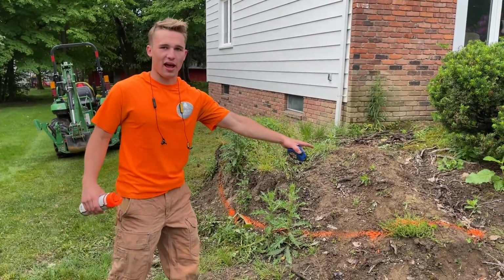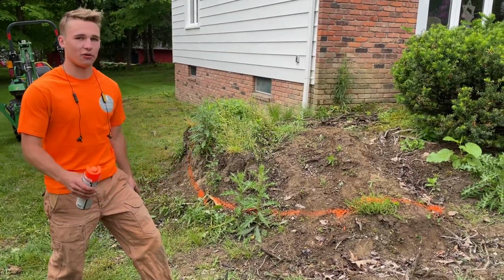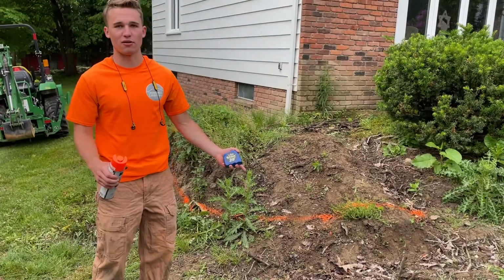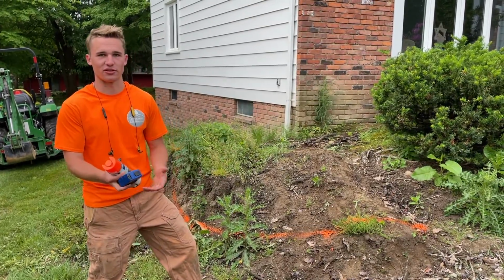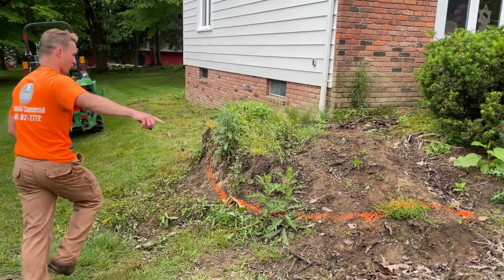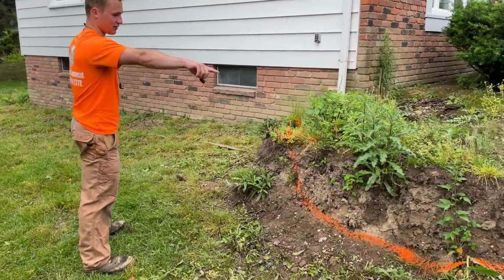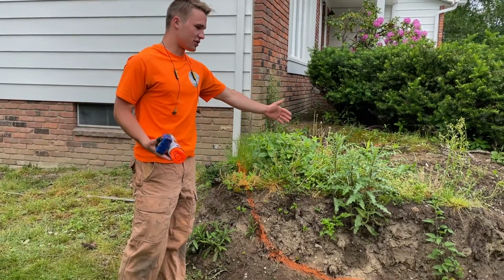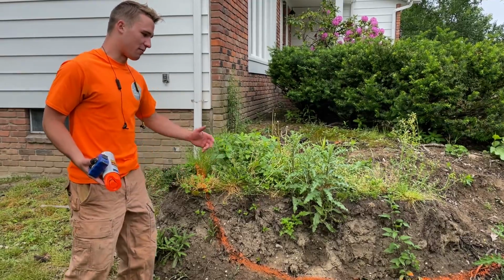Right here we have basically the radius of this wall all marked out with orange paint. It's not the color you're supposed to use. You're supposed to use white paint as proposed excavation, but we just had orange in the truck, so that's what we're using. As you can see, the wall's going to curve in. We've got to take out some of this dirt right in here, and then we're going to go back about 6 inches past this line. That way we have a proper setting bed, and then we can backfill it properly.